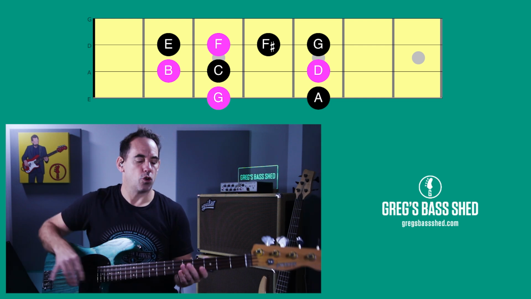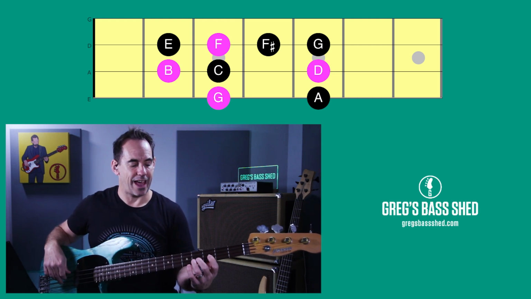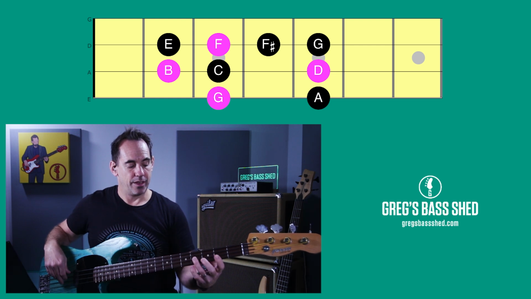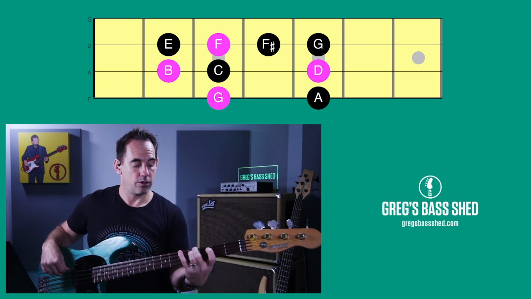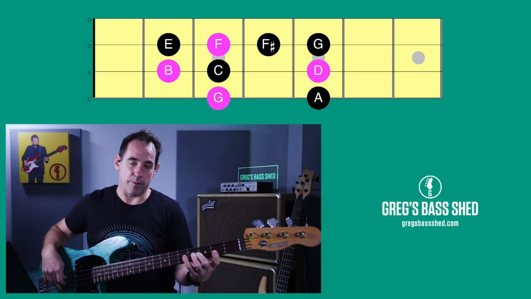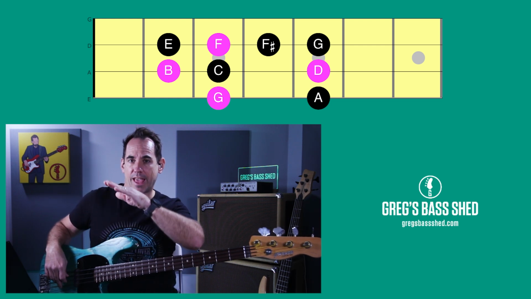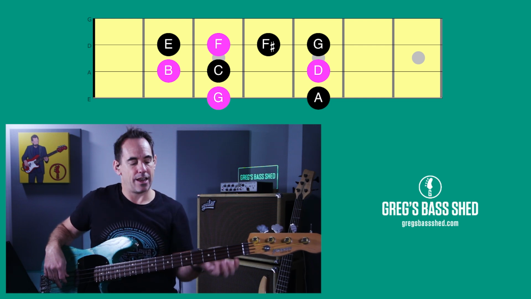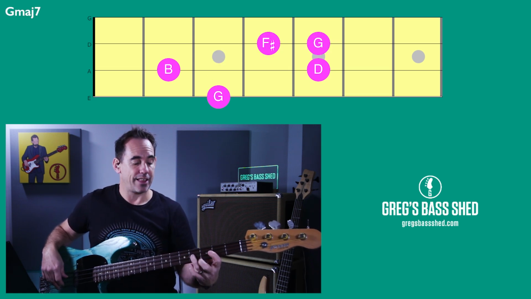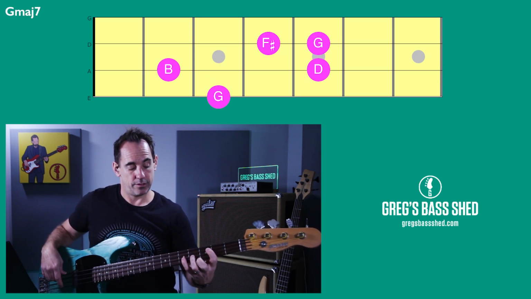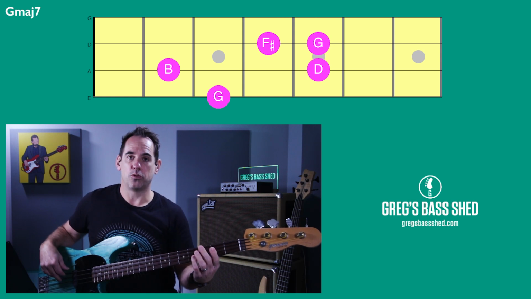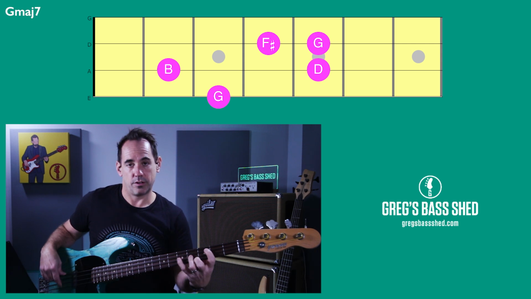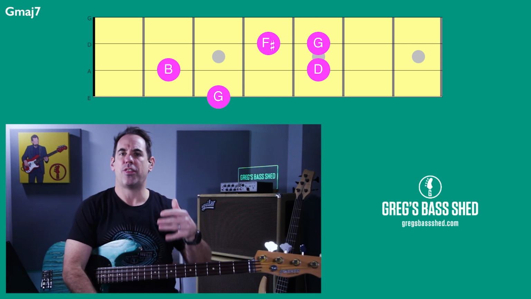So if we've got a 7th chord, then we just have this flattened 7th. It's called a flattened 7th because the normal 7th would actually be F sharp in the scale. But we flatten it. It just means you play it a half step lower or a semitone lower, just 1 fret lower. So that's flattened. If we don't flatten it, we get that chord. It's quite a jazzy sounding chord. That's a major 7 chord. But don't worry about that theory too much.